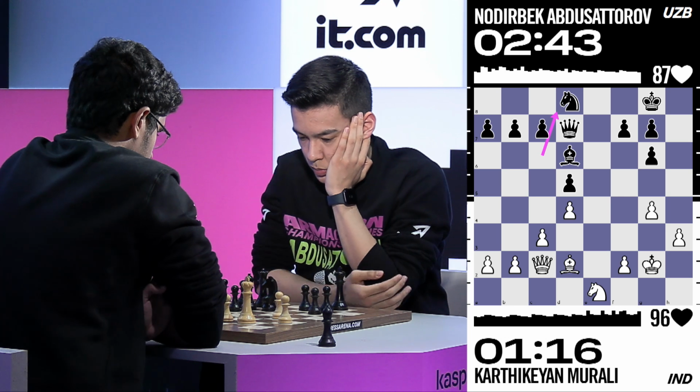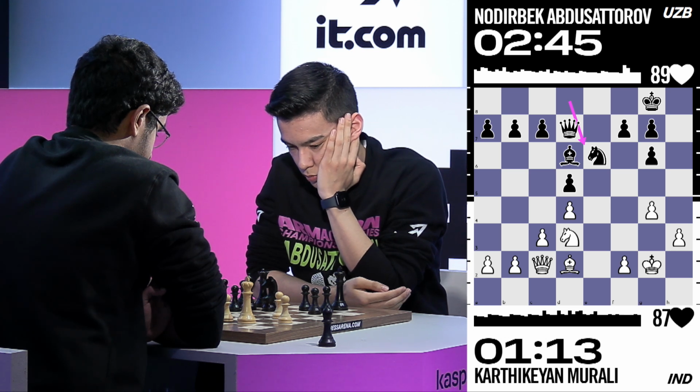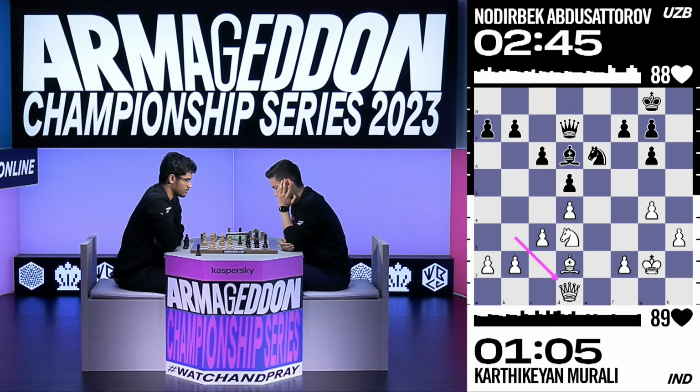Too limited material to generate a devastating attack. But then again, Peter disagrees. Pick black here because black now is very solid. His pawn can come to c6. There are no targets. There was the attack he should have gone for earlier.